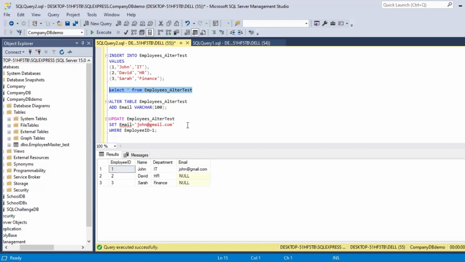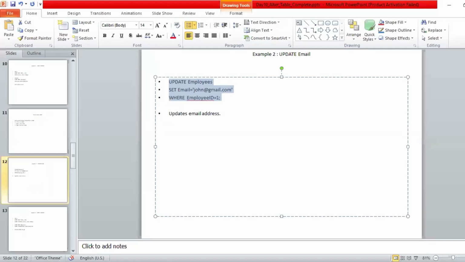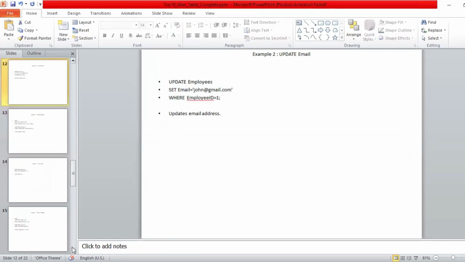If you run only this query, update employee alter test set email equals to this, and you are not explicitly giving any employee ID, it will update the email for all the employees. But based on our use case, we want it only for one employee, so we did that using this where clause. Fine. This update email address we have seen.